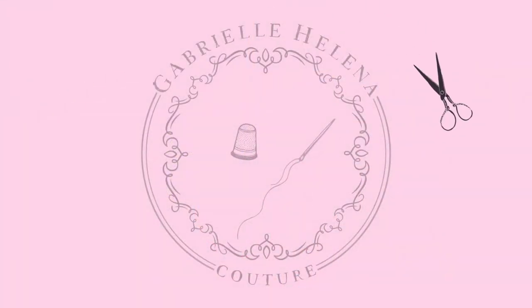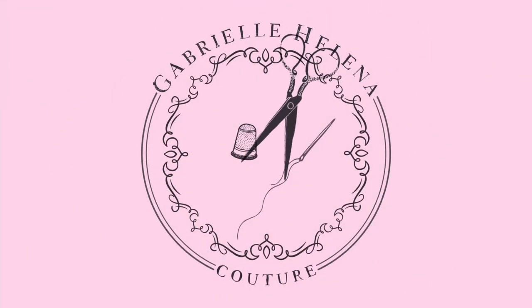This blouse is begging to be taken out, so it's time to sew the skirt and finish this outfit. Welcome back to this channel and to a new video in the series on Victorian sewing. We are almost done. I only need one more garment, the skirt, and then this outfit is ready to be taken outside.